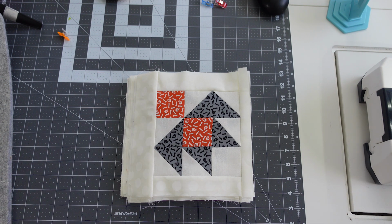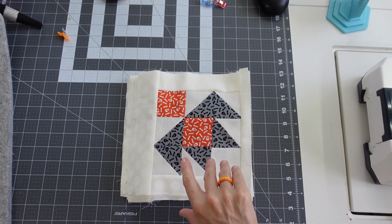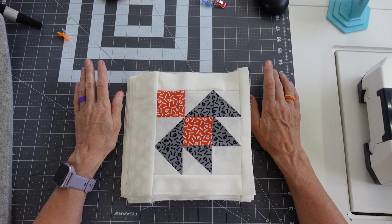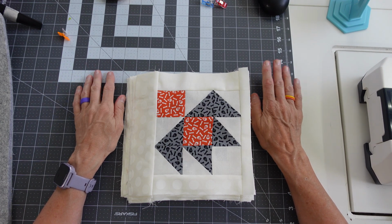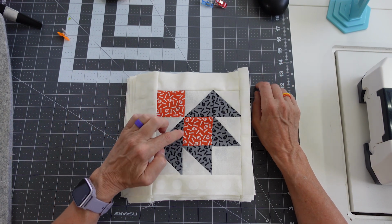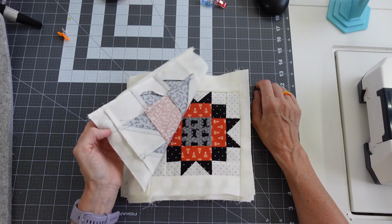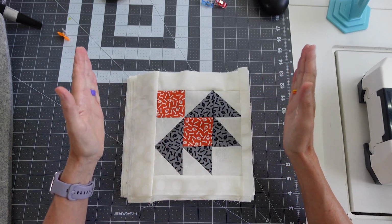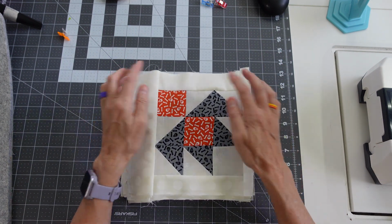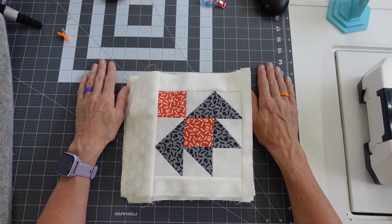It looks like I have just enough to finish all my large block borders or sashings, whatever you want to call them. And I know that there's a border on the quilt when we put it together, and I don't know what I'm going to do. I might not do a border, but if I do a border, I might do a scrappy border out of these fabrics. Not these particular, but out of all my Halloween fabrics. And kind of frame it in, because all of these blocks are going to have this cream around it. So I'll have to think about it, and I'll let you know when it's time to do that.